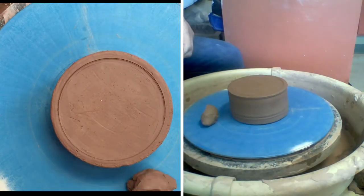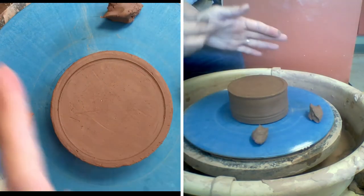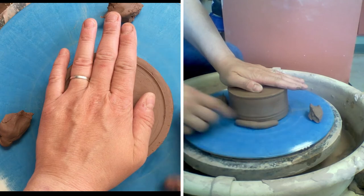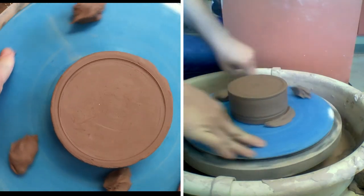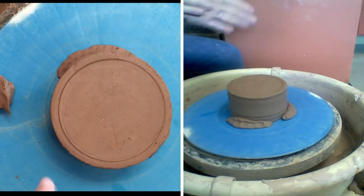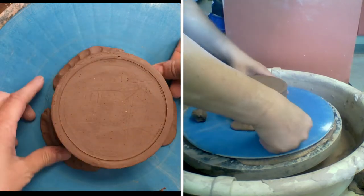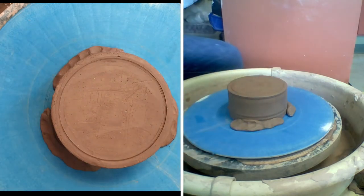Alright, now we're going to take our little slugs of clay, north, south, east, and west. Remember, we're going to put our hand on top. We don't want it to move. We're going to wrap the clay slightly around. Just a little, and then push halfway. Twist and do it again. Sometimes if you make your slug long enough, you only have to do 3 points. You don't have to do 4. I'm a little bit longer on that.